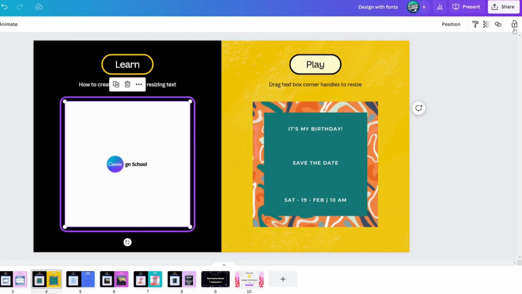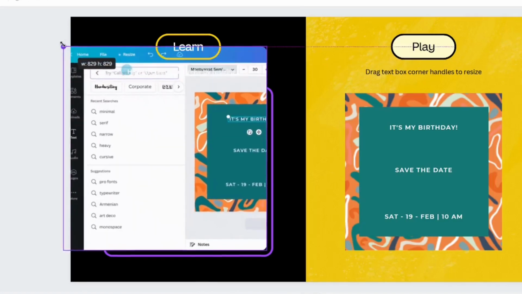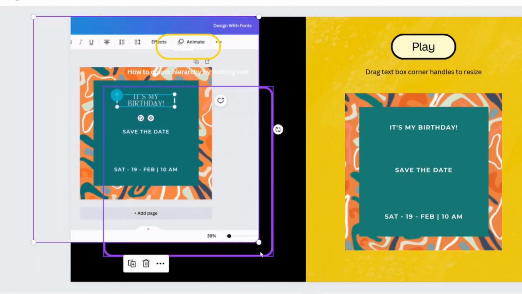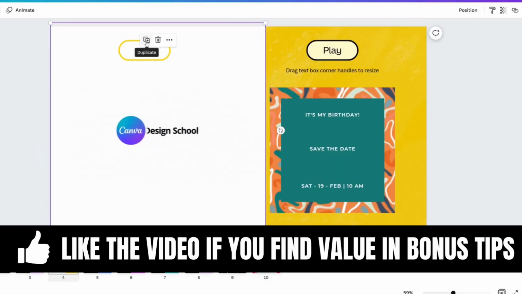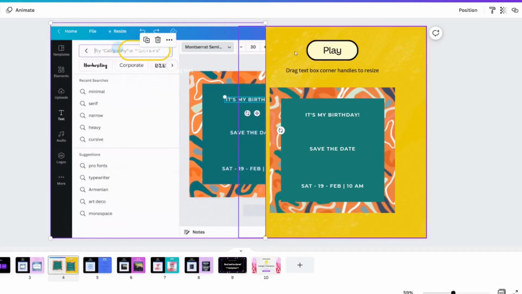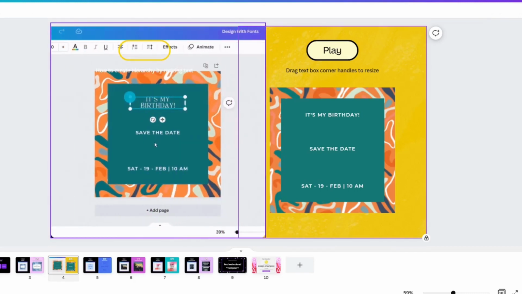You can click it twice, it will unlock it. And then you are able to resize the video using these white dots in the corner. You see how this has a duplicate button, a trash icon, and a 3 dots? But if you click out of it, that will go away so that you can see the video.